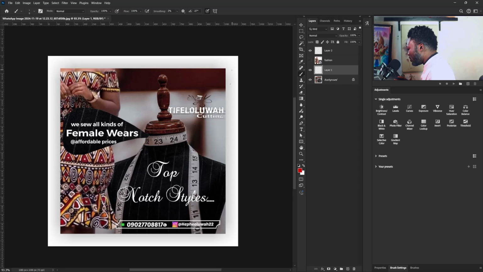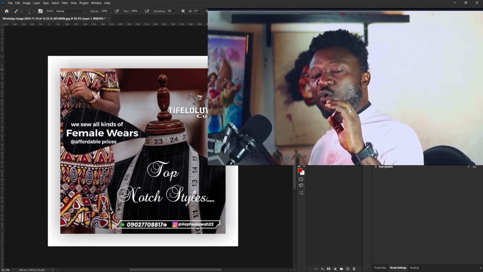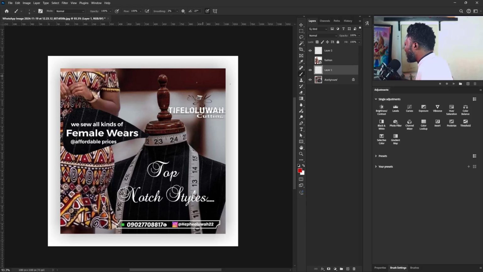And when you're working on design projects, the principles of design you must make sure you make available in your project are, number one, contrast. This is very, very important. Then number two is the focal point. There should be something that draws the attention of the viewers to look at your project. Then number three is proximity, which is the grouping of your elements. And you do this well when you understand that white space is also part of the elements of design you must always make use of in your project. Those are the things I noticed this designer did not make available in this project.